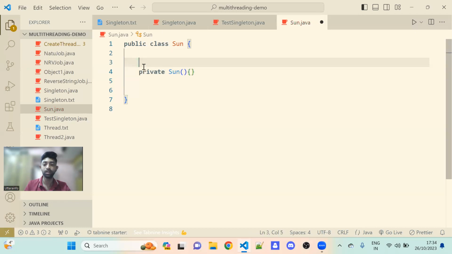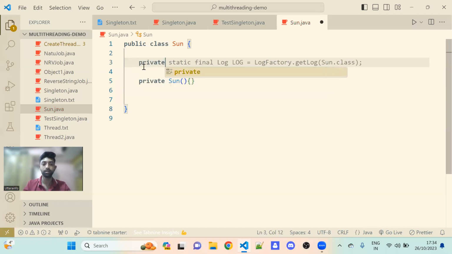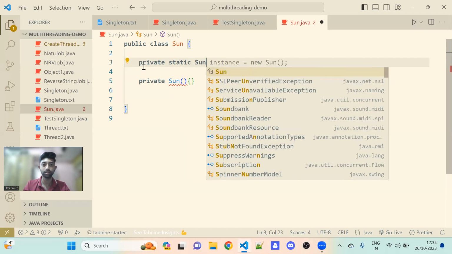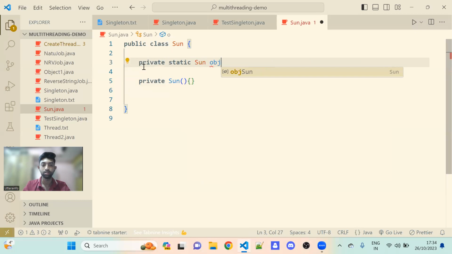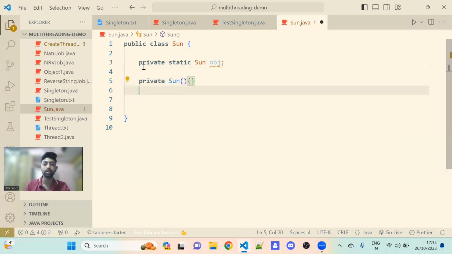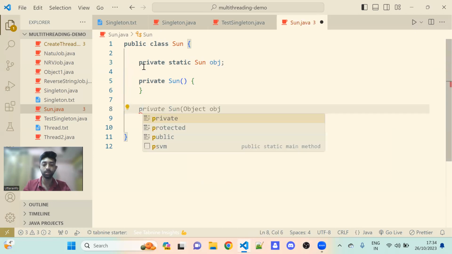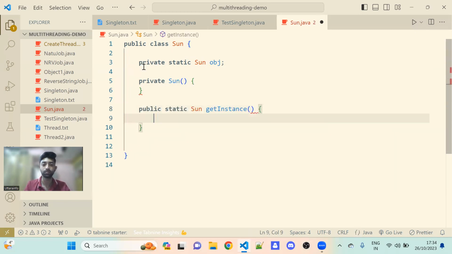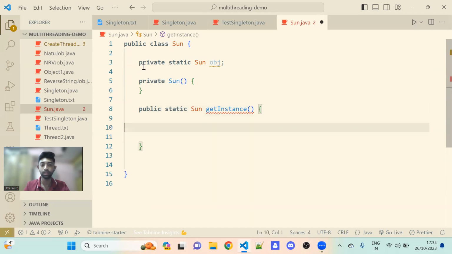Then we will create one private static variable of type Sun. Then we will create a getInstance method, which should be a public static method that returns Sun and accepts nothing. While creating the object, it should check whether the object is null or not.